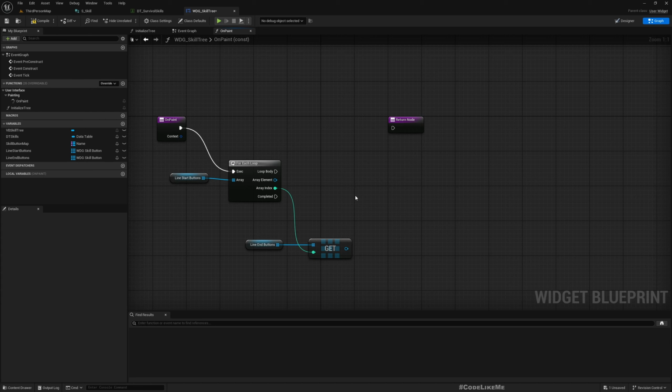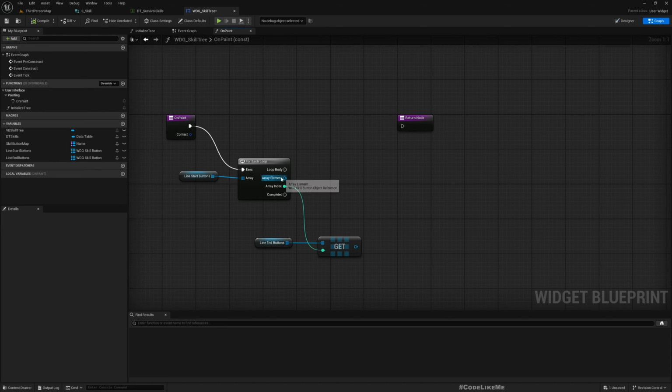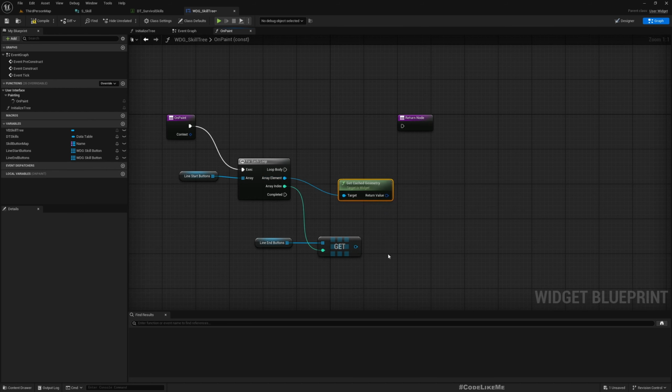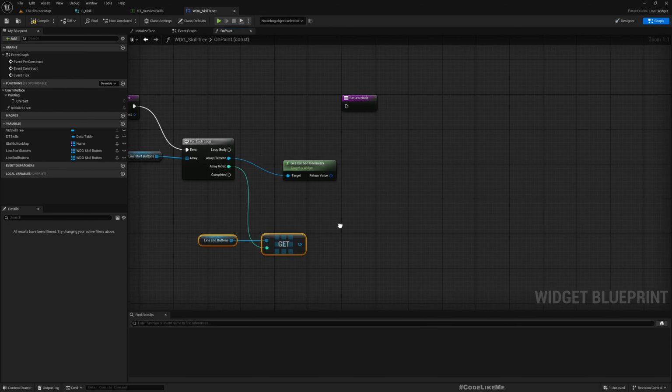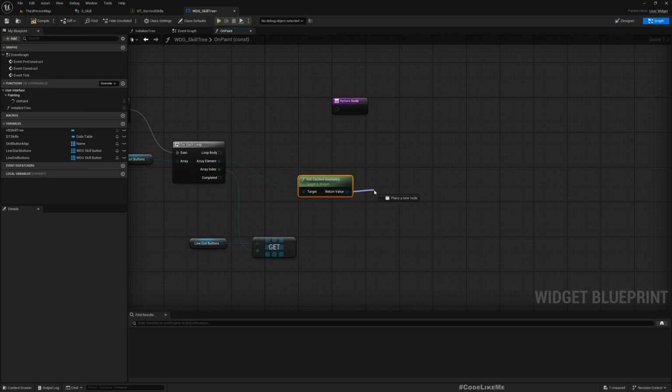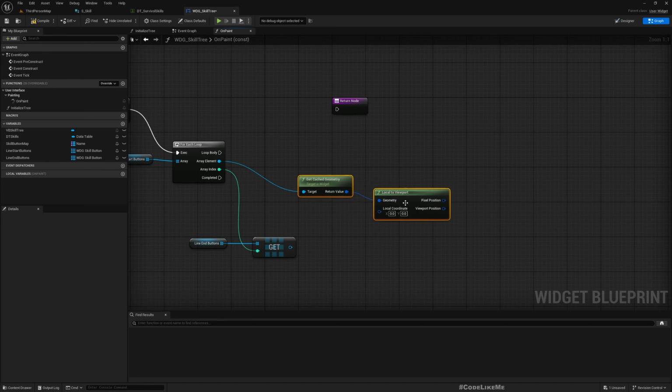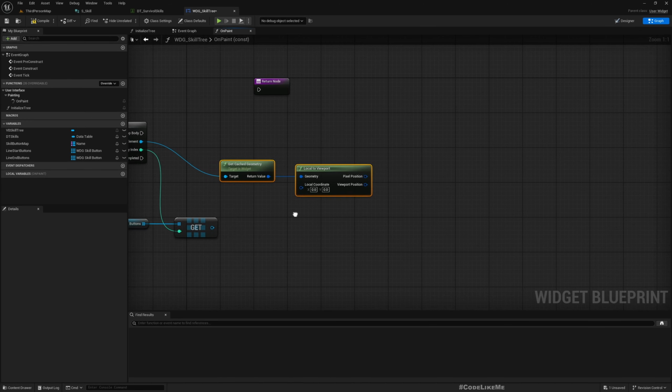But the challenge here is determining the location in the viewport in order to draw the lines. Now the way to get that is, from this we can get cached geometry, and then from that we can use local to viewport. I had to trial and error this a lot to figure it out.